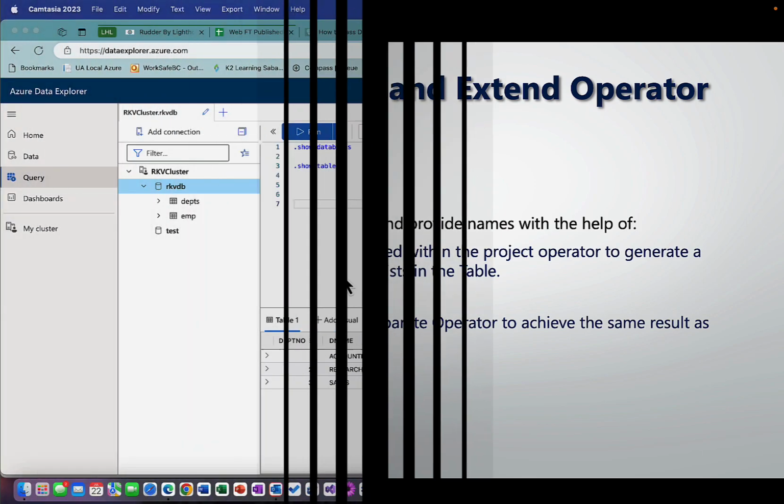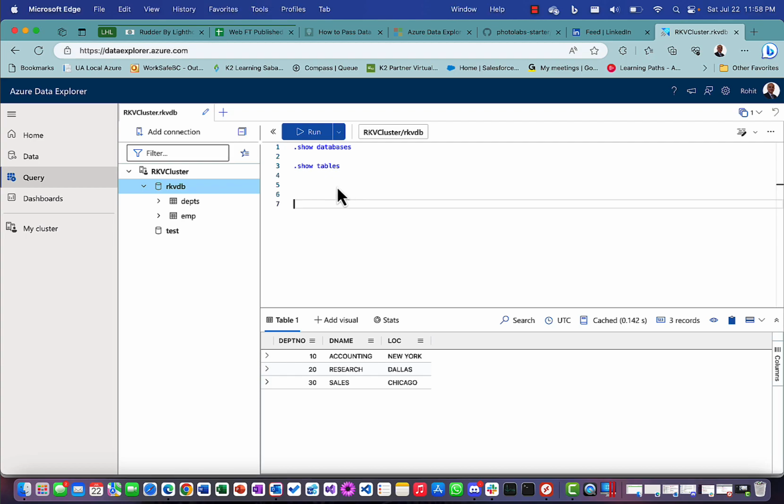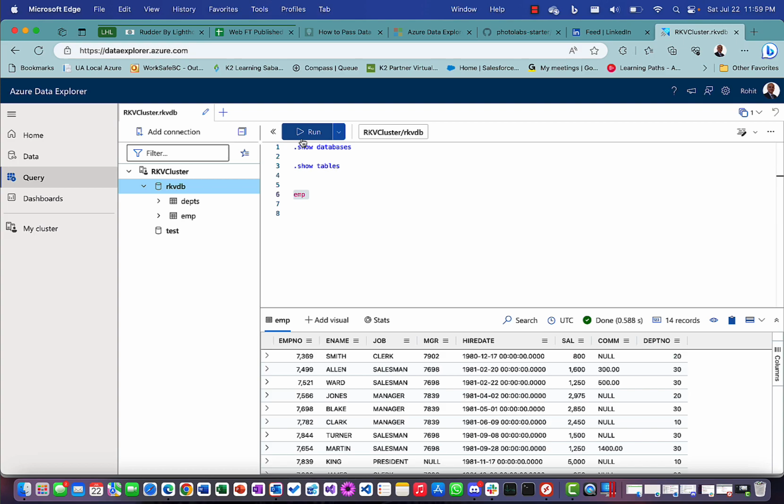So friends, we can see I'm using the same tables as I've used in the previous Azure Data Explorer videos. Now technically, if I have a table called employee, and I say employee and run that, it would show me all the columns and all the records. So that's a simple one which we already know.